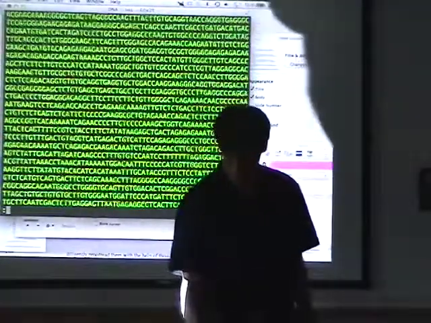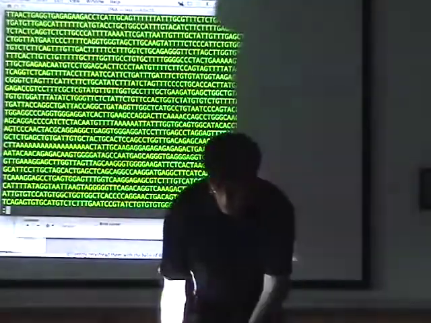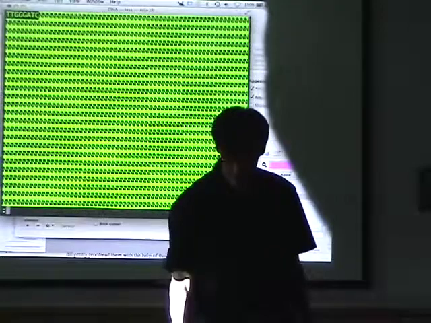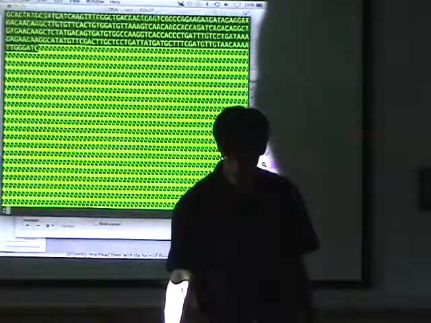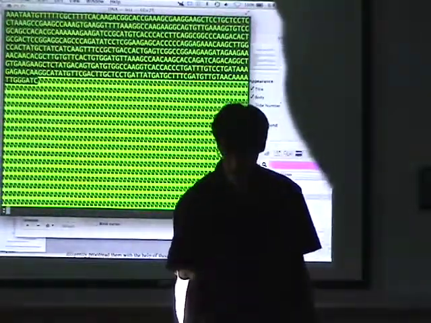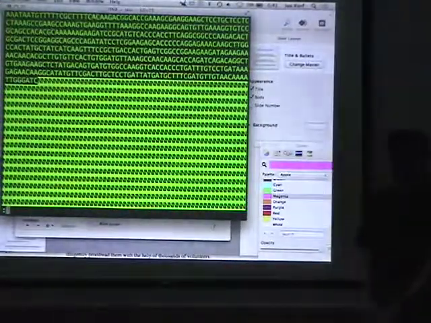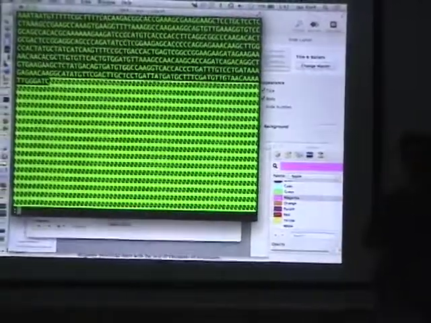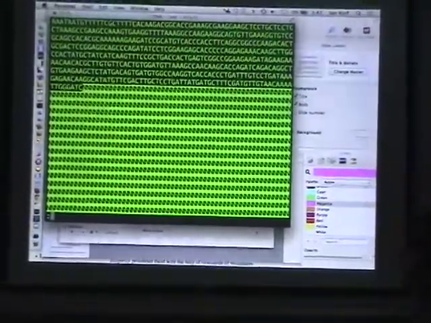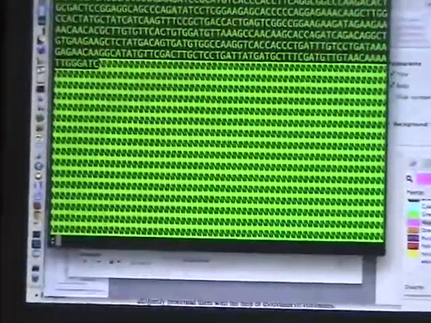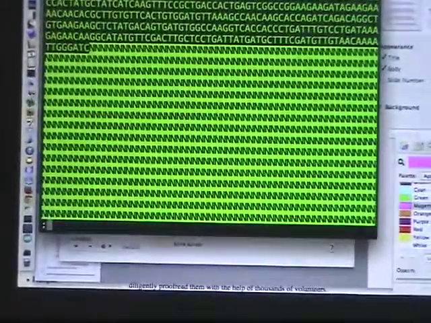I want to show you something interesting about the human genome, and many genomes. If you go up here, a whole bunch of DNA has letters A, C, G, T, and then we get to a bunch of N's. What is an N? That's not an A, C, G, or T. Normally you're taught that there are 4 nucleotides, A, C, G, T. N is meant to represent, I don't know.